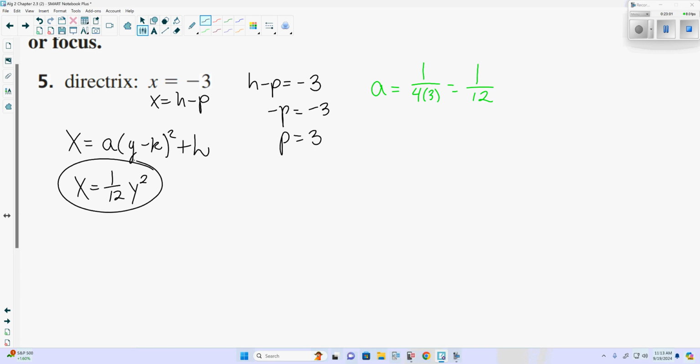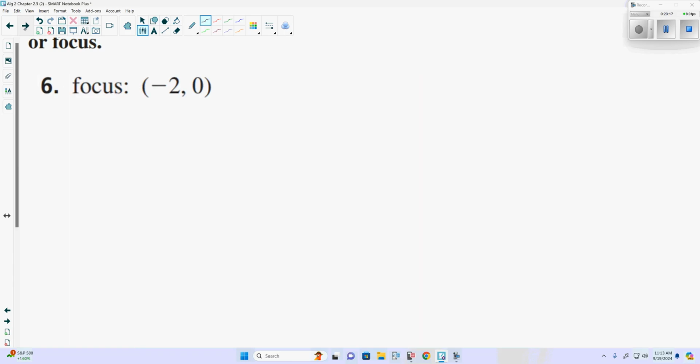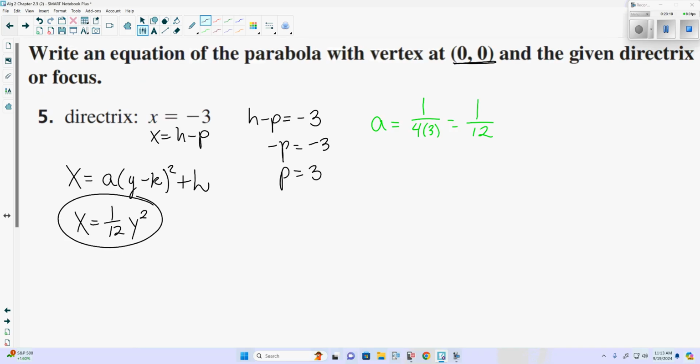Y minus k, y minus 0 squared just gives us y squared plus 0. Yes. No. P could be negative. It's like if we had left it with the negative p, that wouldn't quite be right because we still need to find positive p. We need to find p's value. Now, the value for p can be negative, but we don't want to find negative p. And it'll make sense here in a second. Questions on this one here?